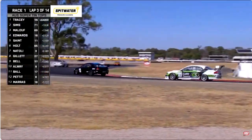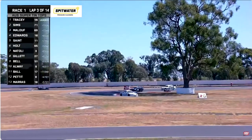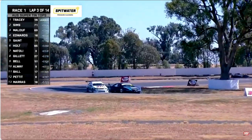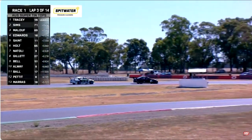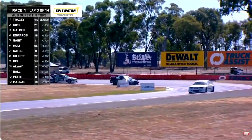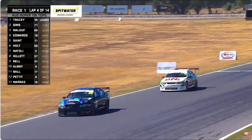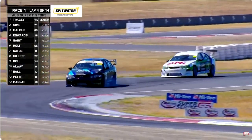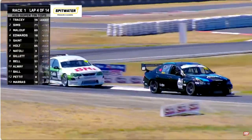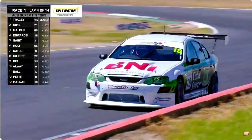As I said, let's watch him move forward, but if anything, he's gone backwards. He made a great initial start, but as we continue to lap around the circuit, he is falling down the field. So he's now down to position number 8, and Bell is actually catching up as well behind in the pressure. And look, he's out there trying to get points at the moment. Have a look at this battle for third, though. Malouf, you know, he's been a little bit defensive because you watch him just cut the line as he locks a wheel up there coming into turn number 1, and he progressed through this little chicane up the hill.